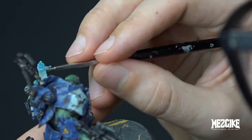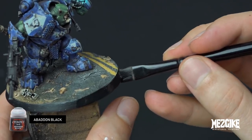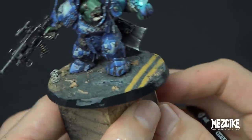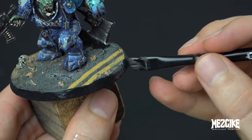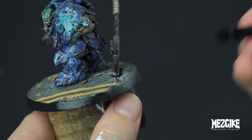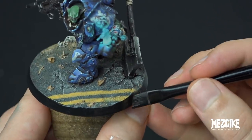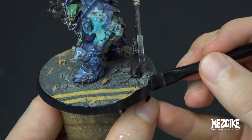Once you finish doing those little white highlights, he's done, and we can move on to the second last thing, which is painting the rim of the base using Abaddon Black and using Games Workshop's best brush, as I always say, which is their large base brush. And once we're finished painting the rim, the very last thing we have to do is to seal the model with matte varnish. And once that's done, the model is complete.